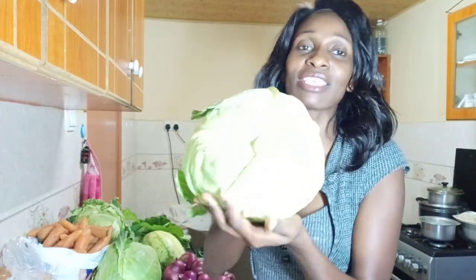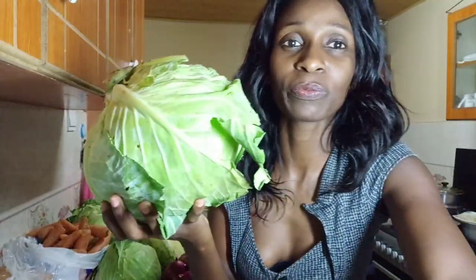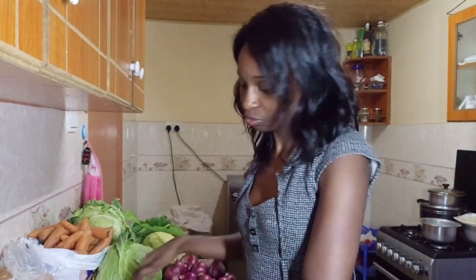Now here I have these nice green cabbages. I've gotten them for 30 bob each, and they are very heavy. One tip for knowing a good cabbage is that it should be firm and dense — it should have substance. The light ones don't have much flesh, so you can cut and cut and it still won't go very far. The heavy, firm ones are the better buy.